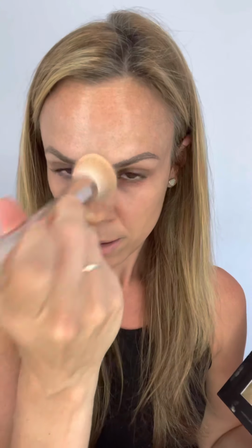Okay, so I'm going to hold my brush out here. It's just a trick so you don't put too much makeup on. I'm just gonna dab, literally, you don't need much at all. Okay, so here we go. I'm just dabbing. The color I'm using, Mango, is really good for hiding redness. Okay, so we're just gonna cover all that up right here.